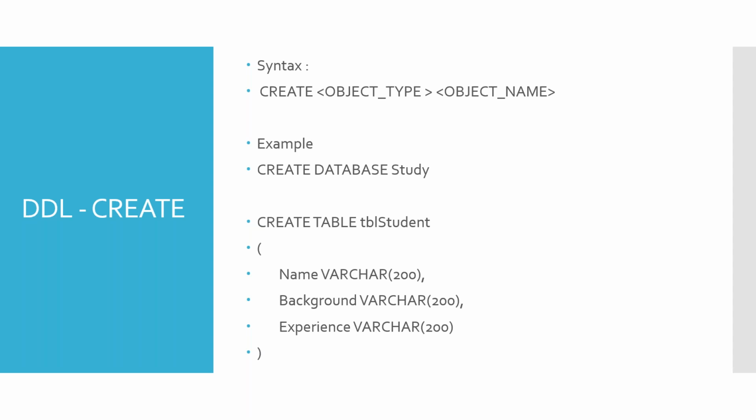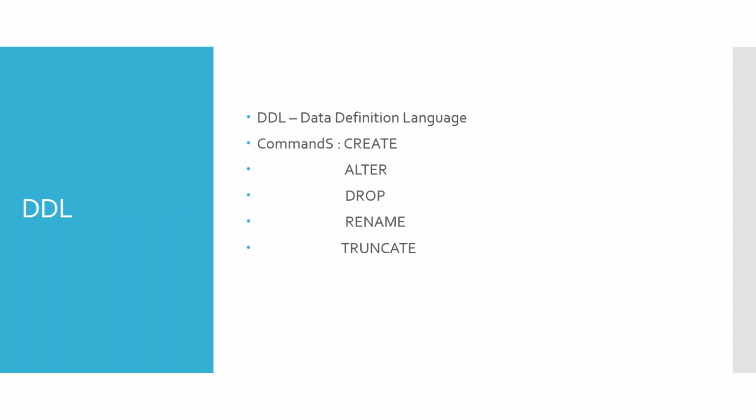You can modify the structure of the container. You can entirely delete the container. You have created a data container that you thought you would be using, but later you found it is not needed anymore. You can delete the data structure container, right? You can rename the structure of a container from X to Y. And it also allows you a special ability known as truncate. Truncate means you can actually keep the container but delete all the data within the container. Data definition language has 5 capabilities: create, alter, drop, rename, and truncate.